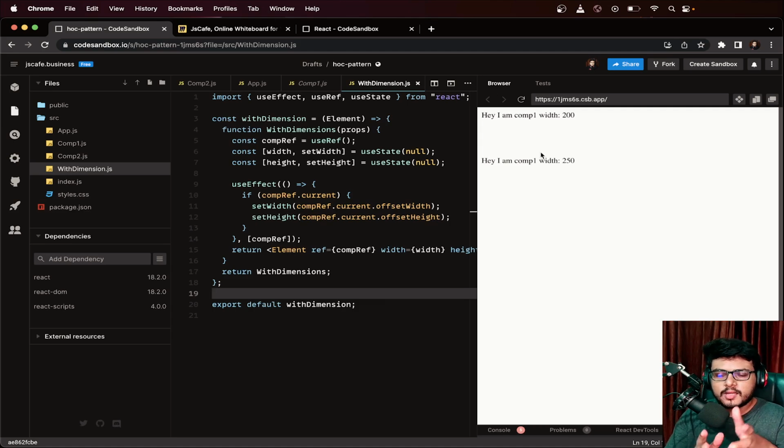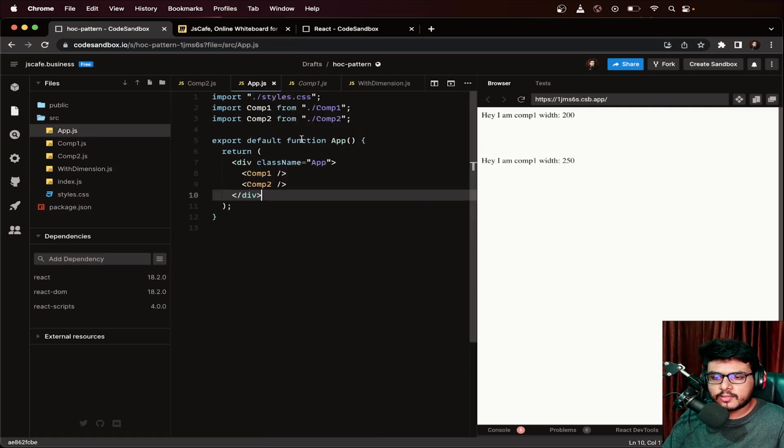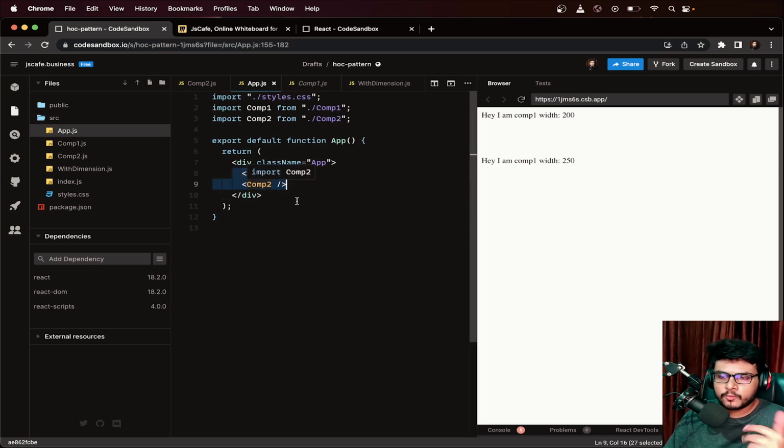So suppose there comes a use case that there are certain components of which you want to calculate height and width, right? Let's suppose in this particular app.js file, which is basically the file which you are seeing over here, there are two components, comp1 and comp2.